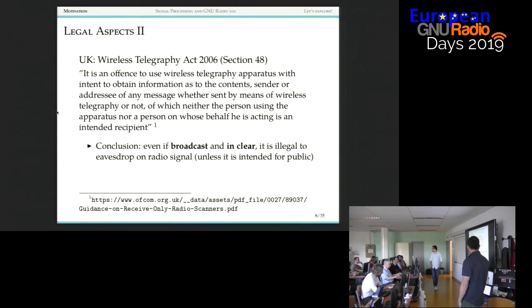This was for France. In the UK, they are pretty much the same regulation. So just be careful about those aspects. Just one word about that. If you eavesdrop on some communication, you may fall under those laws. But just to give you an example of private companies that have been doing that for years, and they are still not worried.